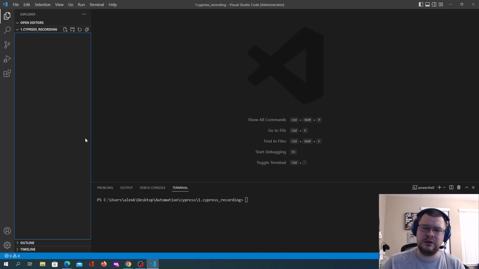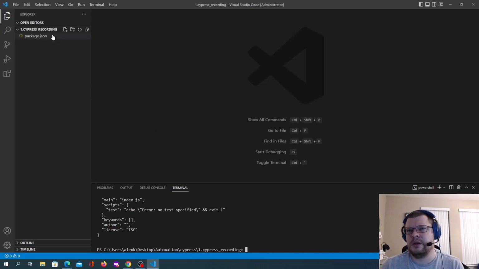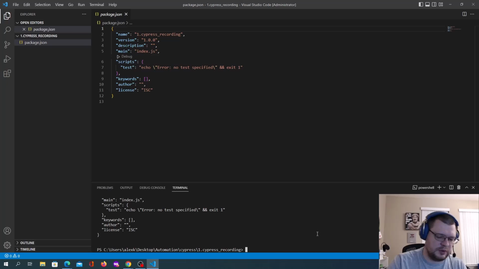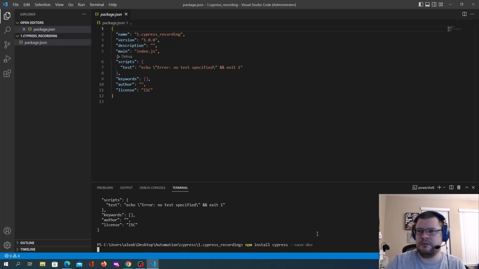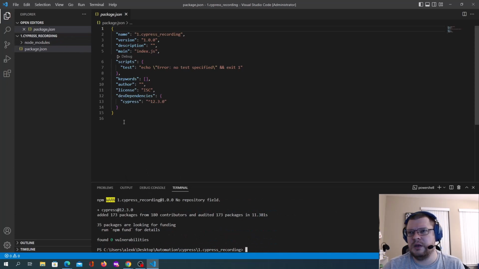So in order to start, you will need Visual Studio Code, and you will need npm installed. First step, we're going to initialize the project. So npm init -y. Okay, project initialized. And second step, we want to do npm install cypress. And if you want, you can do --save-dev, right? So Cypress is going to download and install for the project. It should appear right here once the installation is complete. And here's our dev dependency. Cypress has been added. Perfect.